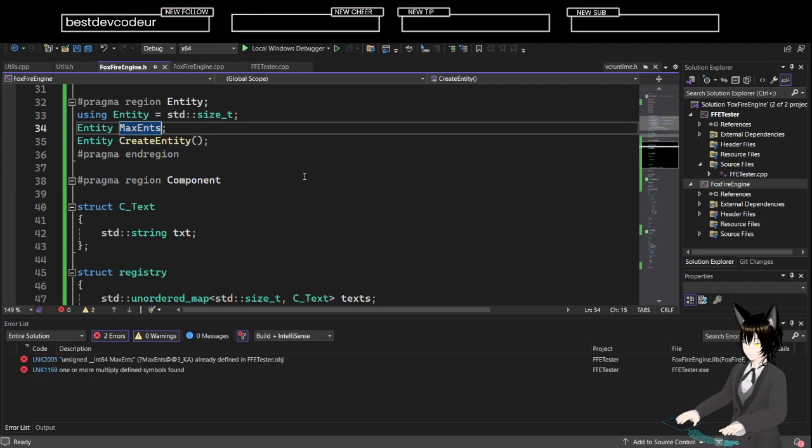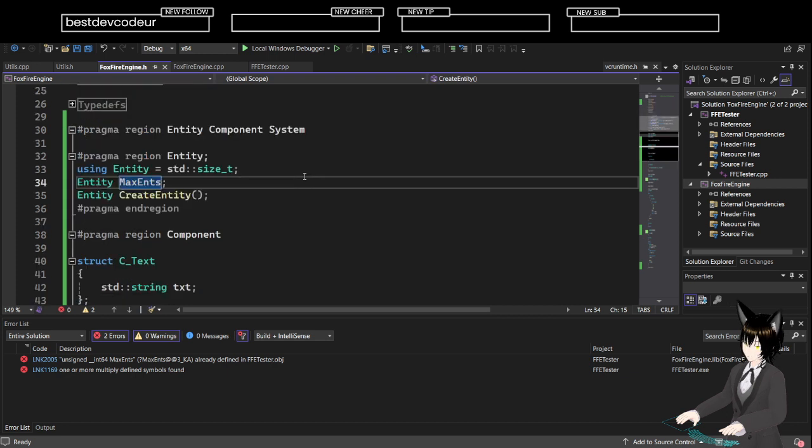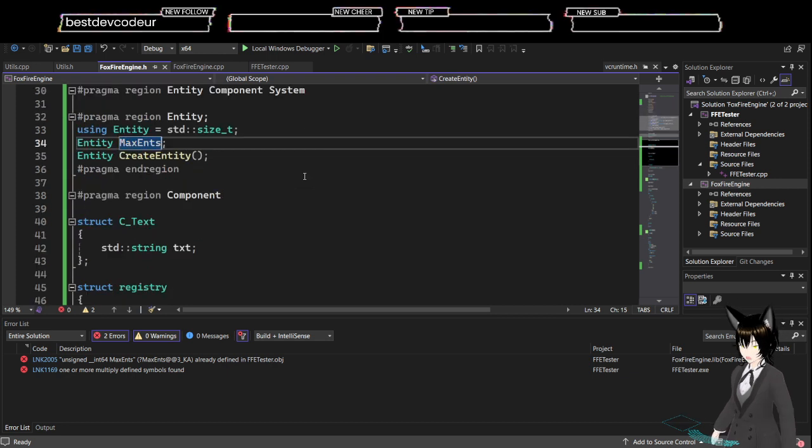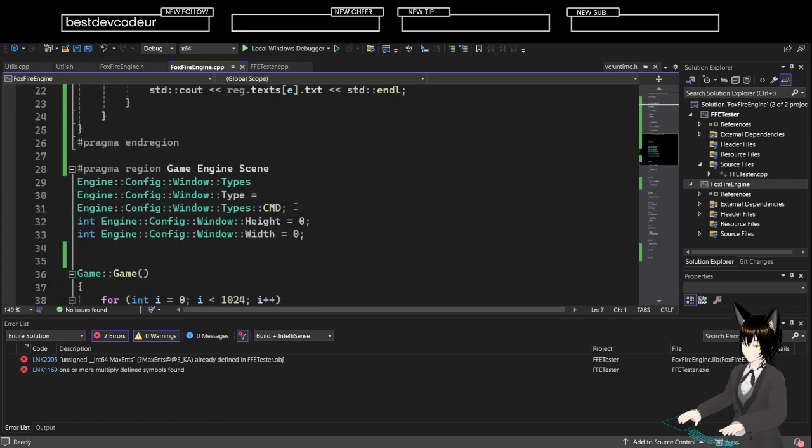It's being defined multiple times, and this is across multiple... I don't get it.